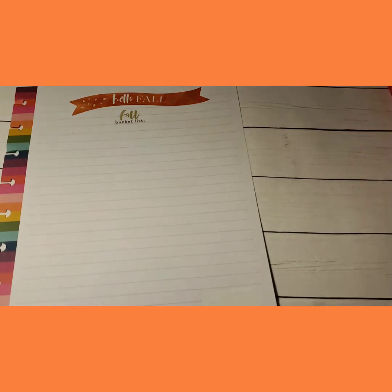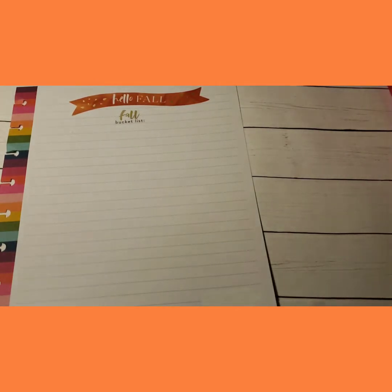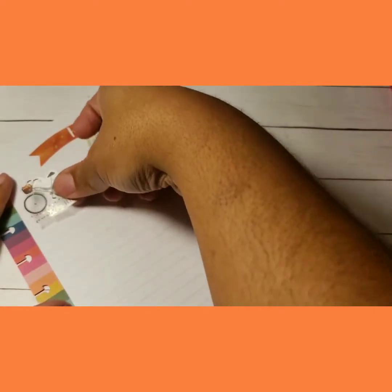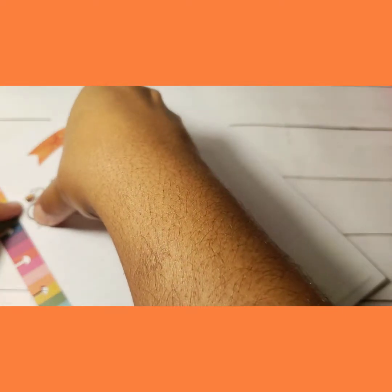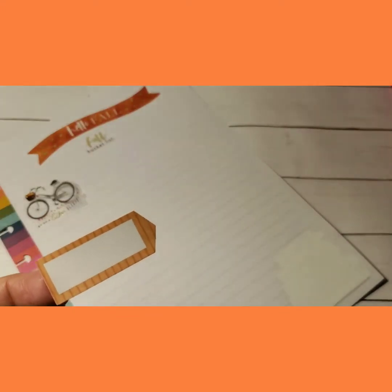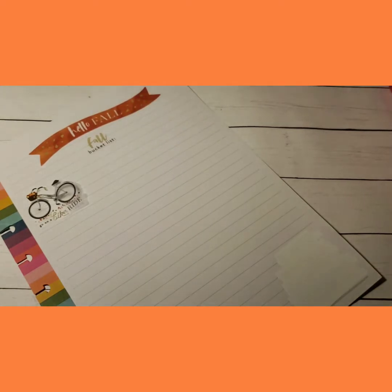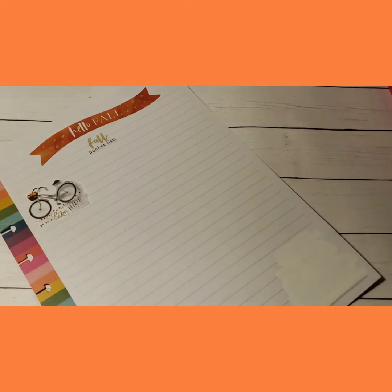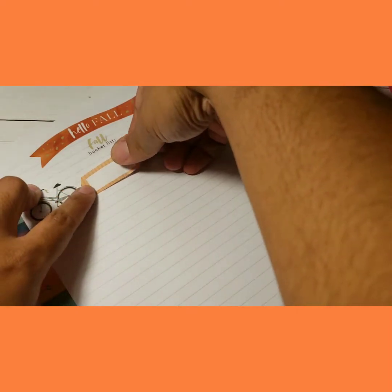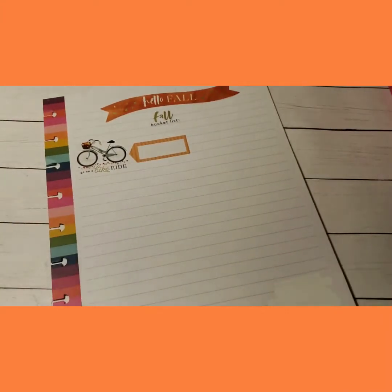I'm going to put things that I probably will actually do. So the first thing I'm going to put down here is 'go on a bike ride.' And then right up under it — there's probably not just going to be one day that I do this — I'm going to put a colorful box to mark when I did it. I'm getting these stickers out of the seasonal Happy Planner book. It looks kind of orangish — I'm getting these from the seasonal Happy Planner book. I'm going to take this and stick it right up under, showing the arrow so you can see when I do that. So that's one thing there.